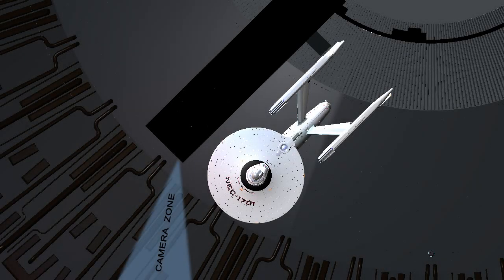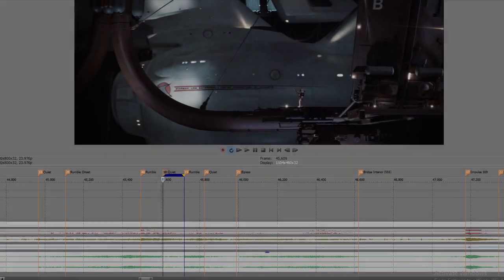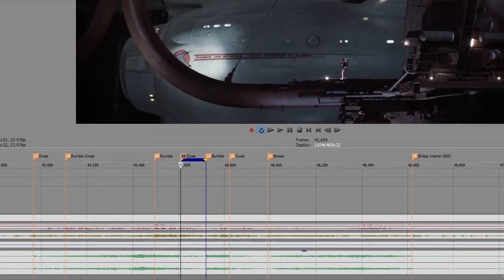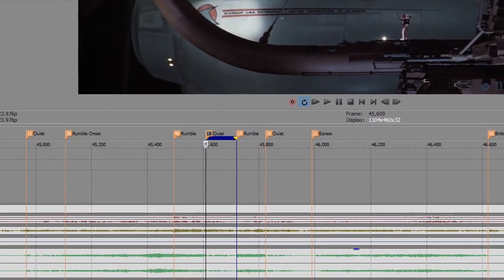The second condition is that the Enterprise must be in camera view. Thus, we want to occupy one of the later shots when the Enterprise has had time to advance from its parked position. If the new control room shot is used too early in the sequence, we might be lucky to catch a portion of the forward saucer, and that's about it. Based on these editing criteria, I selected this moment in the sequence, and its duration is 4.5 seconds.